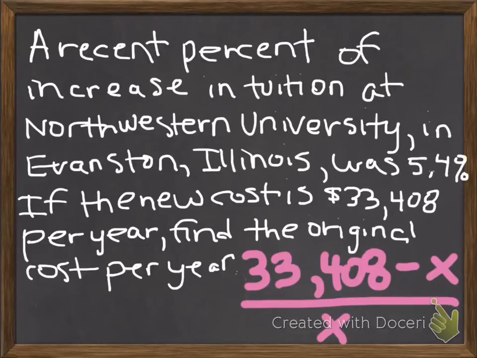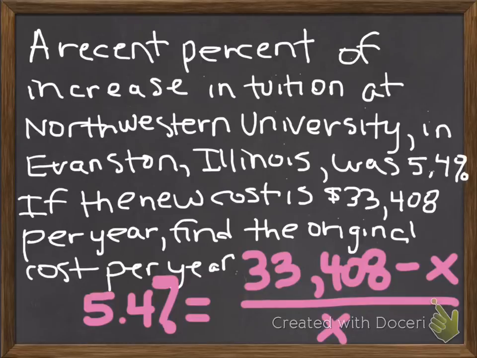Now, it's equal to 5.4%, so we know that this ratio is going to have to give us 5.4%. Now, I'm going to go back and change this back to a decimal because when you're working with a percent, you usually don't want to have it written as a percent while you're working with it. You usually want to have it written as a decimal because a percent is going to change your answer. So we're going to write this back as a decimal.